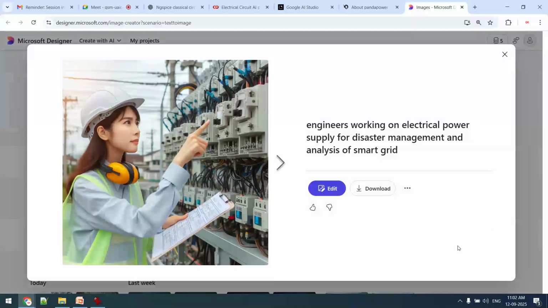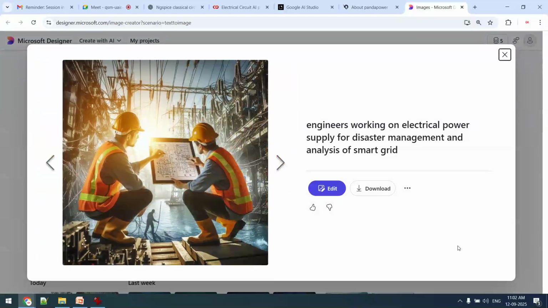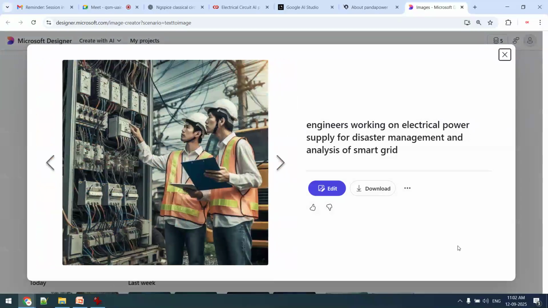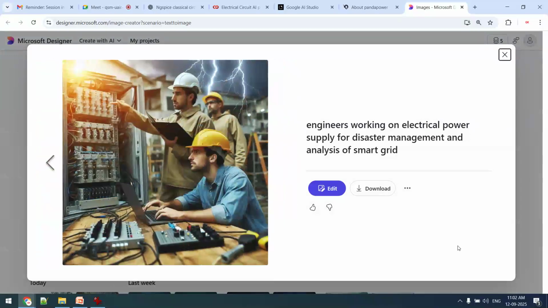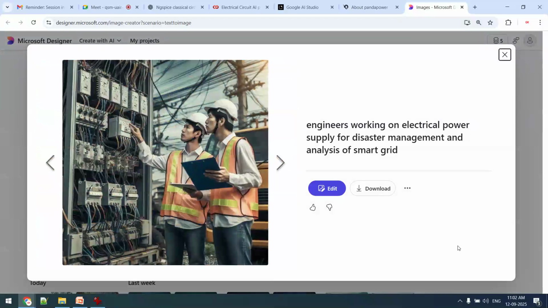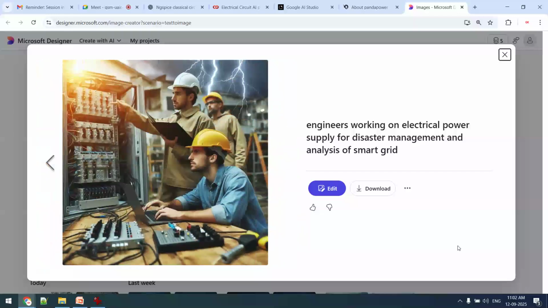This is the first image, I can use it in my paper, presentation, report. Second image, third image, fourth image. Now you can see how easy it is to work on some effective content for your papers, for your presentations. And these people, these faces do not exist anywhere in this world. These faces are also AI generated faces.